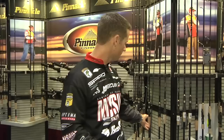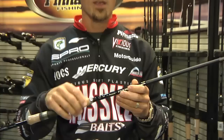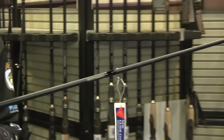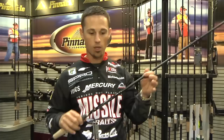Also, Pinnacle has come out with a spinning rod, which is a seven-foot heavy action. This is a super light spinning rod, but it's got a heavy action. This is the one that Dave Woolack helped them design, and when they sent me a prototype, I actually emailed them back and said I'm probably not going to even fish with this thing — I don't have any applications for a seven-foot heavy action rod. But then I went fishing during the course of the year and it seemed like every other tournament I needed a seven-foot heavy action spinning rod. I use this rod quite a bit — any time I need to fish little jigs, skipping baits way up under docks, stuff like that where you need a little more backbone. This rod is really light, but yet it still has a lot of backbone, which is hard to find in a spinning rod.